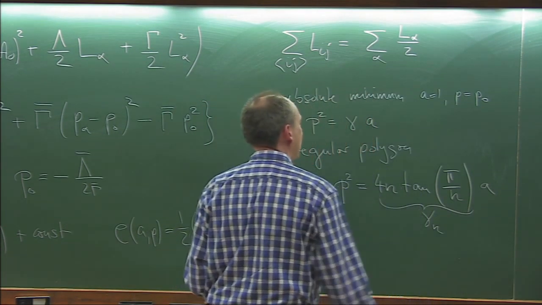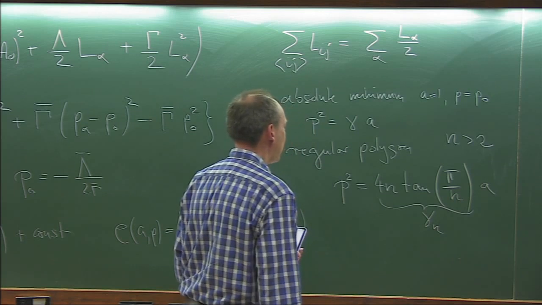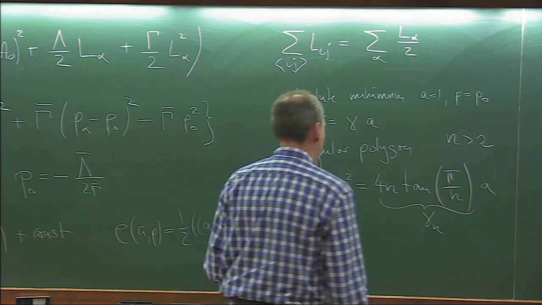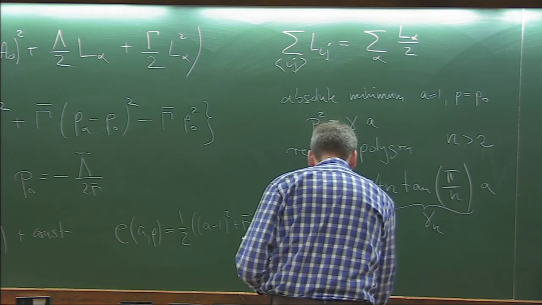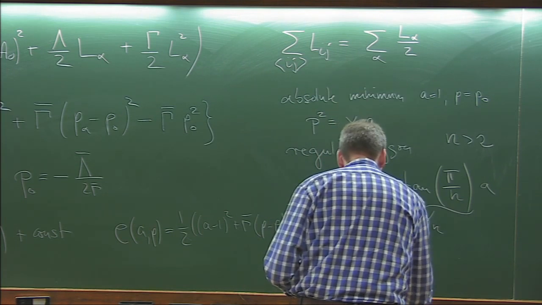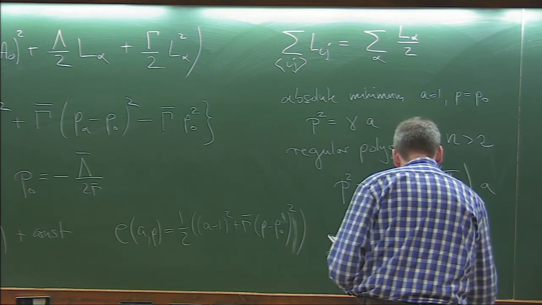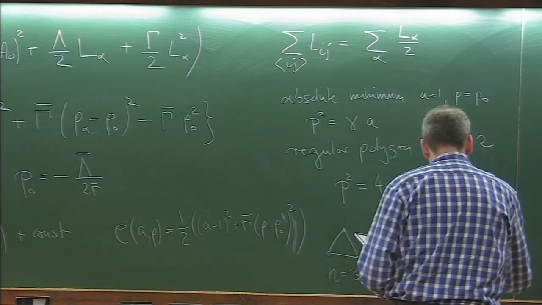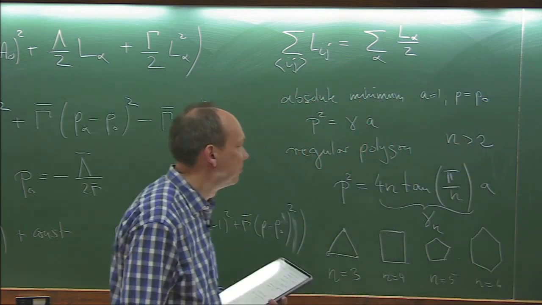One can see that n has to be larger than 2 for this to work. N equals 1 doesn't work at all. N equals 2 still doesn't give you something which has an area. There's a singularity here. And so we have n equals 3 as the first one, which would be an equilateral triangle. And we have n equals 4, which would be a square. n equals 5 would be a perfect pentagon, and n equals 6 would be a perfect hexagon. Of course, we can go to higher n, up to n to infinity.